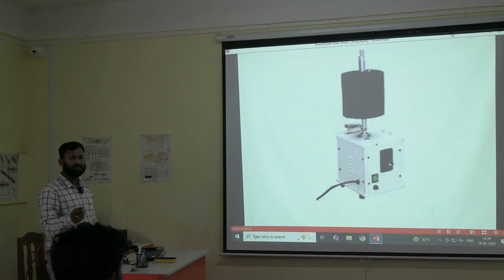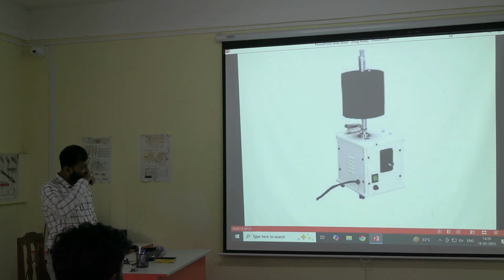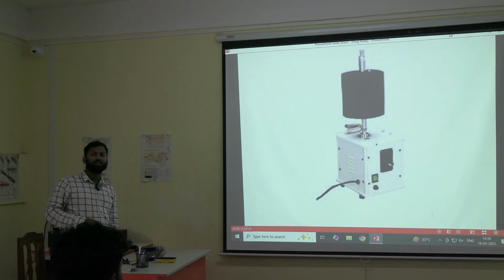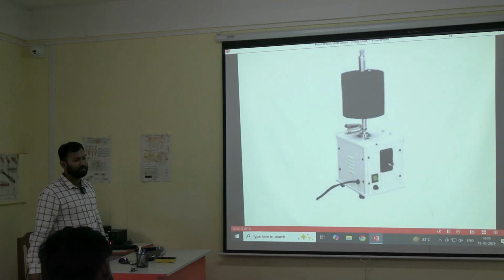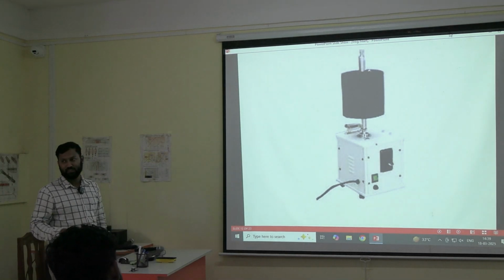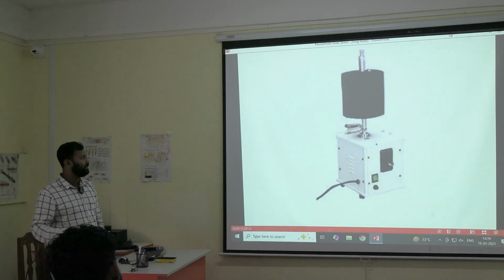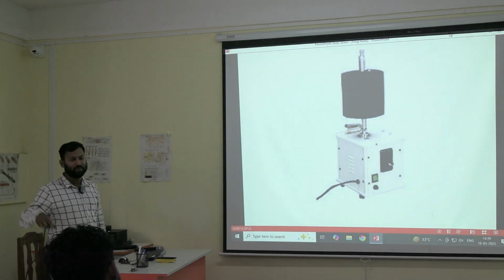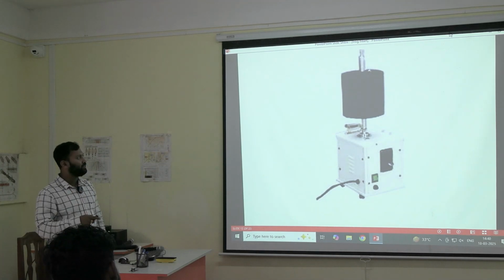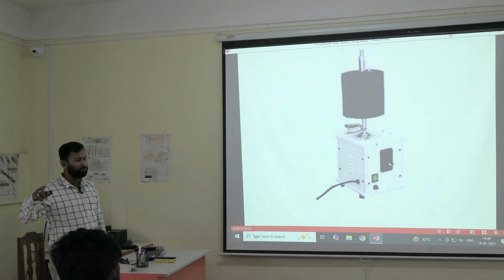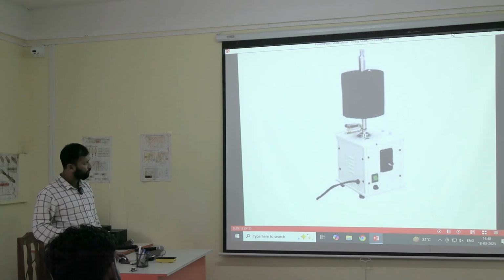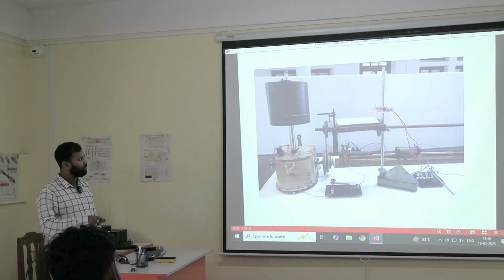This is the myograph. Again, it is the same thing. In this myograph, we have to notice one thing: unlike the previous experiments, we will be rotating this drum at a slower speed. Because if we move it at a faster speed, we cannot trace the minute movements. If the movements are a little bit slower, only then can we trace the minute movements of the heart. So this is the complete setup. This would be a little bit different actually. In other experiments, the frog would be placed here, but in this experiment, the frog would be below, somewhere in this place.